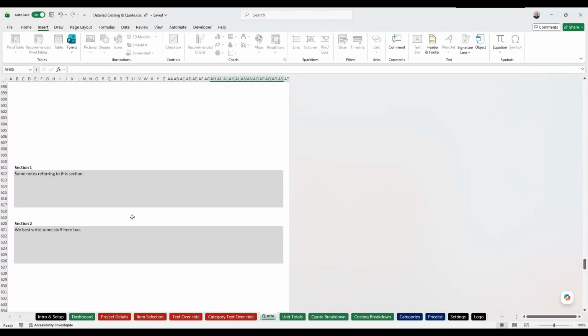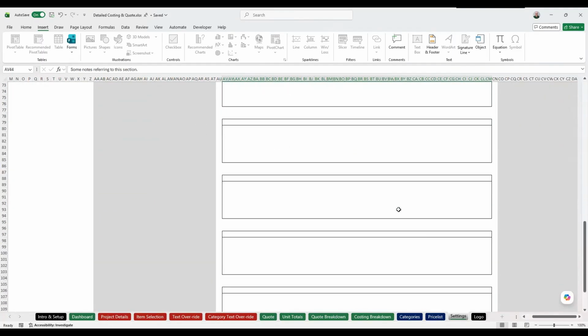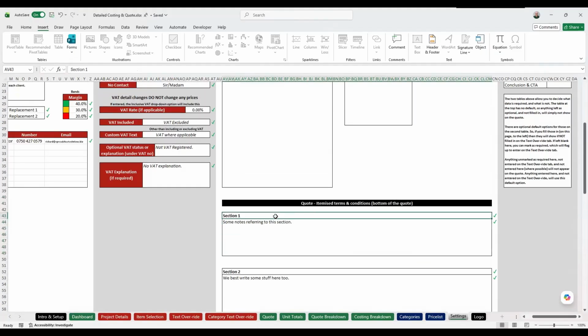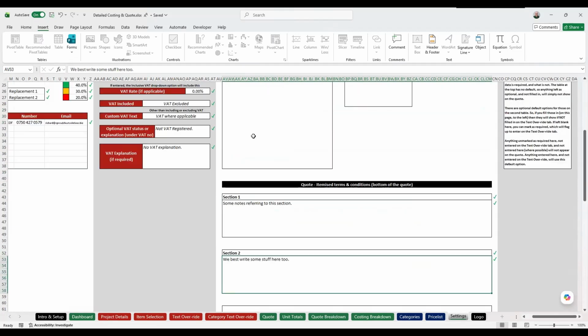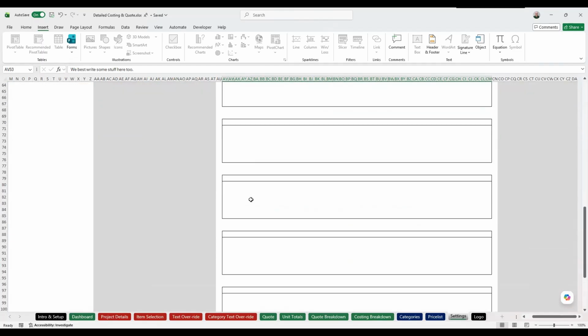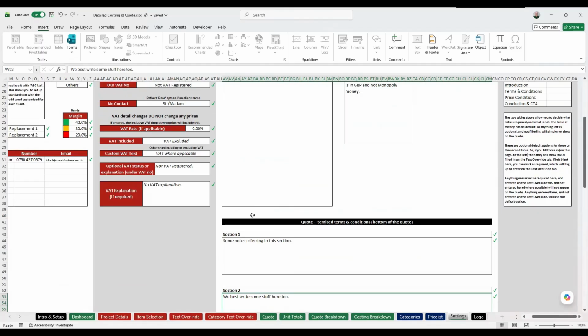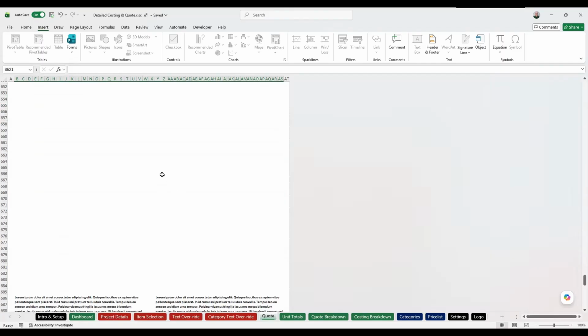Page 9 is a bunch of kind of terms and conditions, so you can break them into section 1, section 2, and that is on your settings tab. I forgot to show you that, the settings, because it was scrolling further down, but those are just further down here. So you can put section 1, the header, type some notes, section 2, whatever you want to call it. So you can say, for example, labor, and you can say we work Monday to Fridays this time, blah, blah, blah. You can say materials. You can say materials will be delivered to site previously, whatever the case might be. You can put your kind of itemized terms and conditions for your quote. You don't have to use these if you don't want to, but if you do, you can itemize them, put the text in each block, and that will appear on page 9 of the quote.